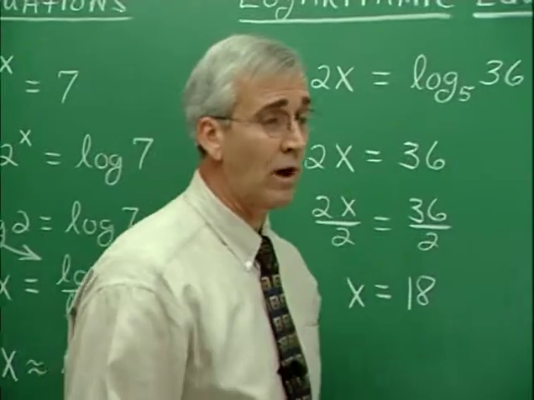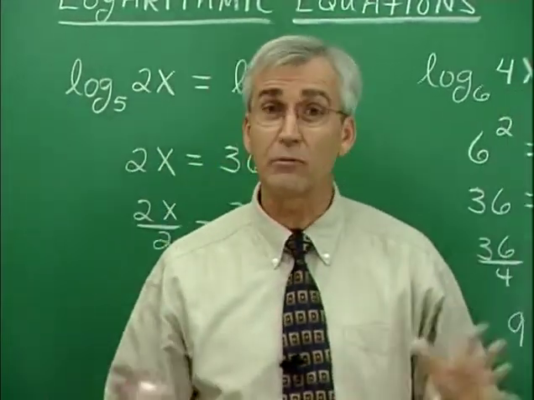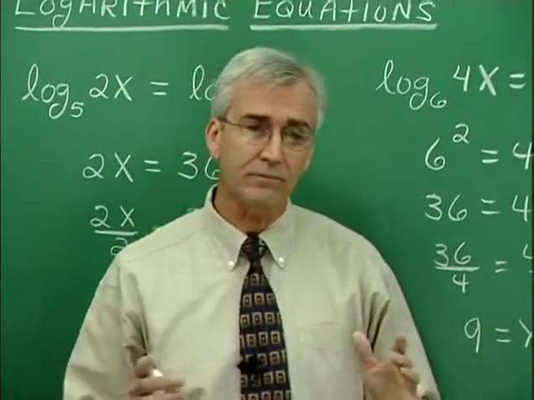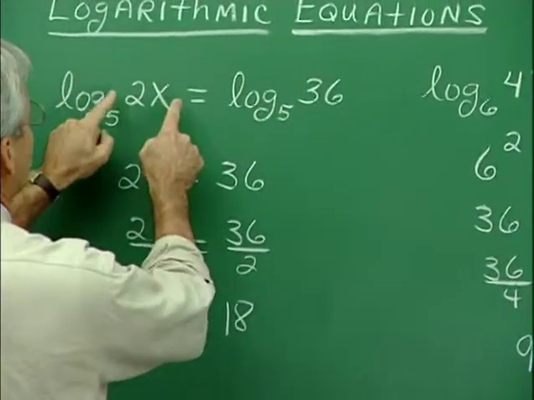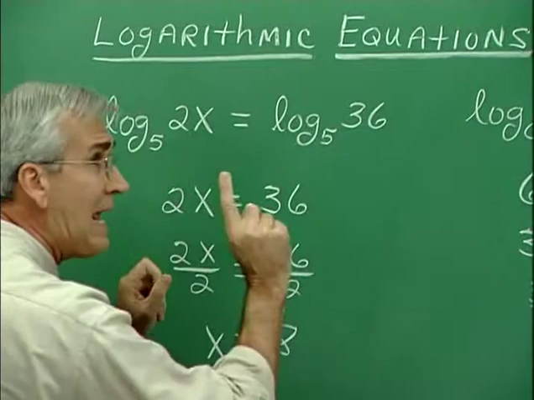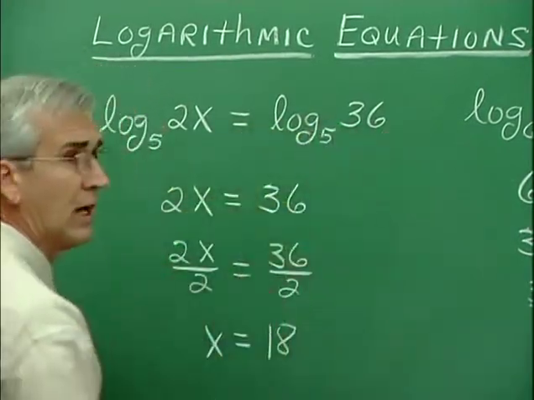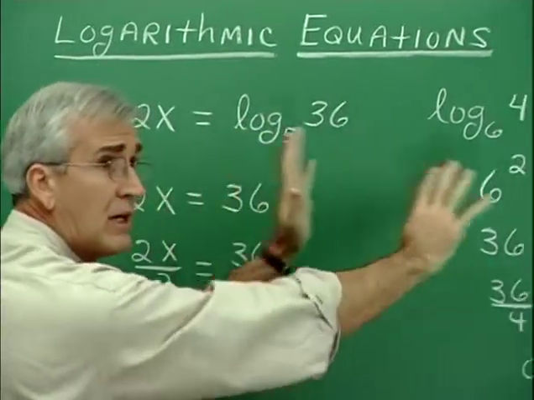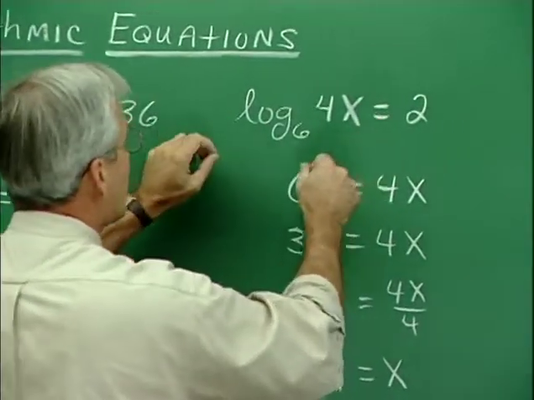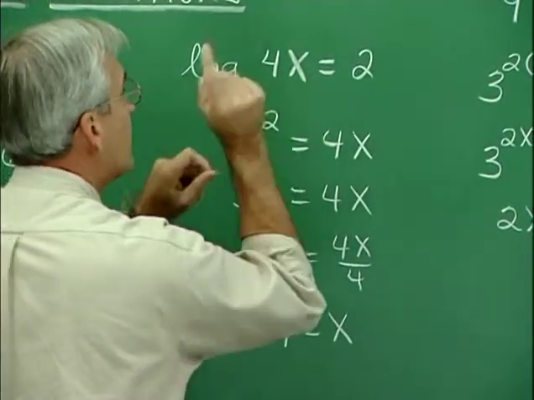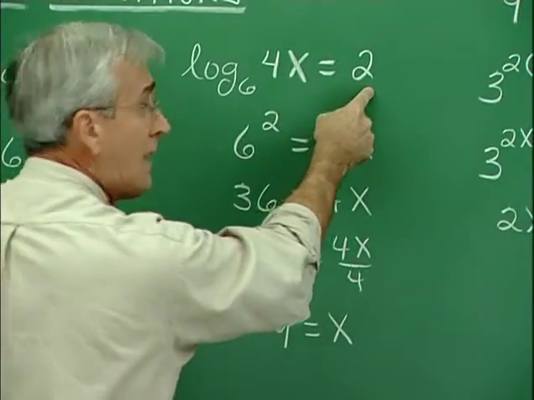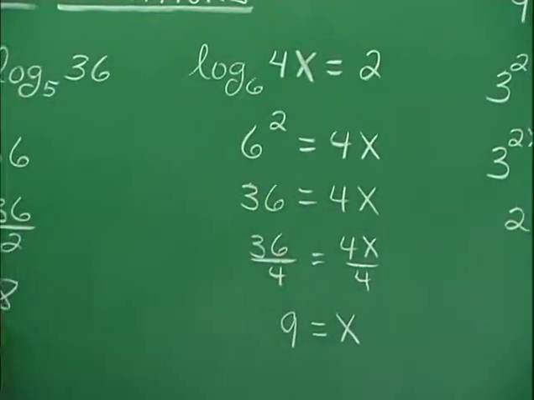For logarithmic equations, there are two types. Now, they're pretty easy to recognize as well. One type is where we have the log of some quantity on one side and the log of some quantity on the other side. Now, the other type, just to contrast these two, is the logarithm of a single quantity on one side, but a real number on the other side. And the approach is a little bit different on these two.